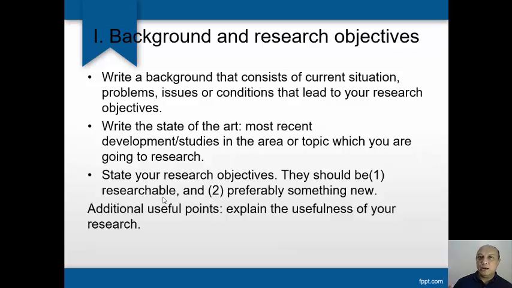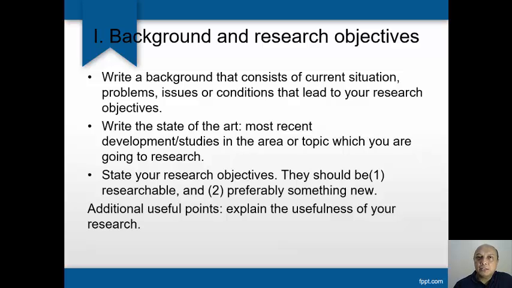So if you are aware that many researchers have come up with research about correlation between vocabulary and language proficiency, then you have to come up with something new. Yeah, think about something new, not just vocabulary and language mastery, but try to find something new. Try to find a gap. Try to find something that people have not been researching, something that people have not found or discovered in their research endeavor. Okay.